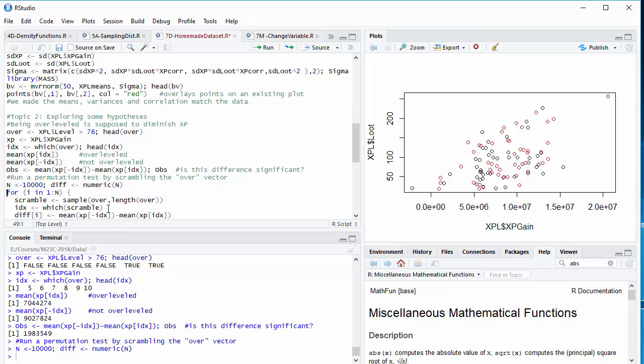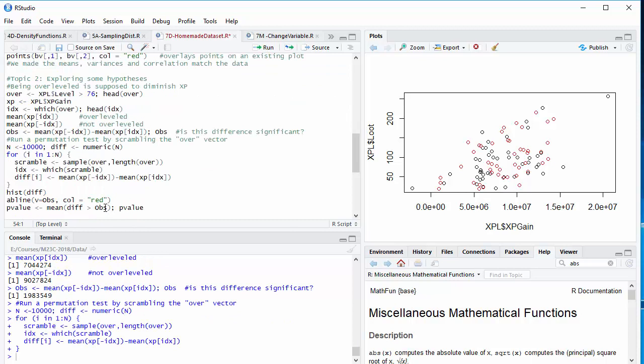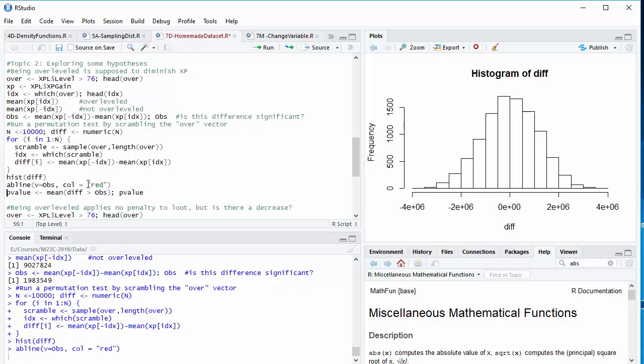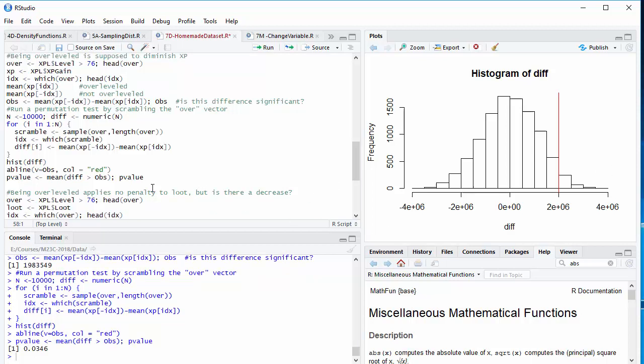And then I will compute IDX as the set of indices for which this scrambled vector has over-leveled. And I'll compute the difference the same way I did before. Make a histogram of it, approximately normal. And on that histogram, I will put a vertical red line corresponding to my observed difference. And I look at this and say, well, there's a small probability that a randomly chosen subset of the maps would lead to a bigger difference than that. But it looks to me as though this claim that you lose experience when you're over-leveled has considerable merit to it. And if I compute the p-value, I get a p-value of about 3%.